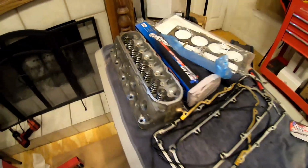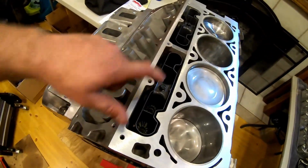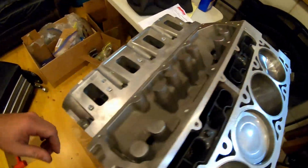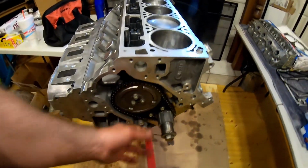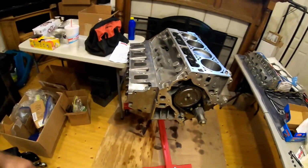Alright, so we're about to put the cylinder heads on. Got to clean the deck up right here. Got the lifters all in, got the pistons, everything cleaned up, looking shiny as all get out. This head's torqued down, got the cam in, timing chain looks good. Hopefully we'll have this long block all done tonight.